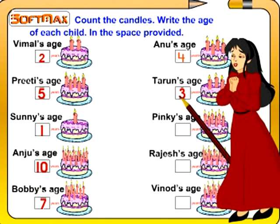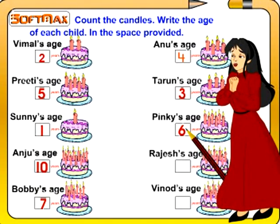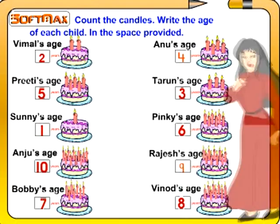Tarun is 3 years old. Pinky is 6 years old. Rajesh's age is 9 years. And Vinod is 8 years.